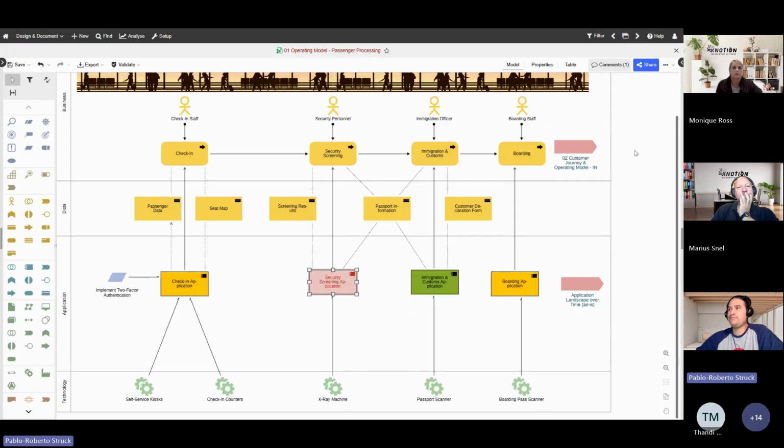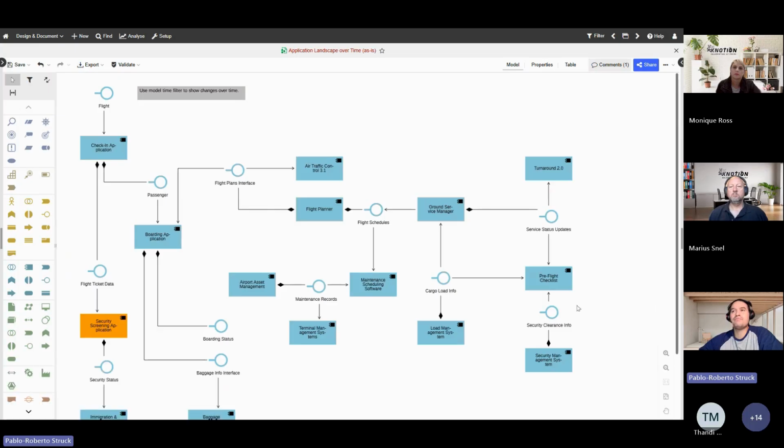Coming back here actually to my passenger processing view, there is a couple of further connections that we've built up here to kind of like highlight also possibilities to represent structures. For instance, here also based in a time perspective. So I'm looking now at an interface report in a way. So it's going to be an application landscape where my applications are then structured.